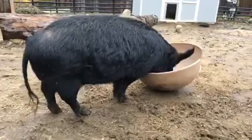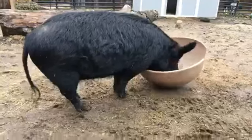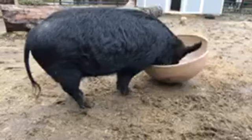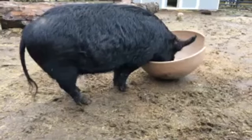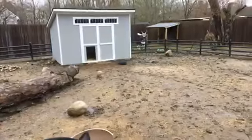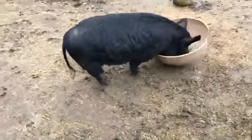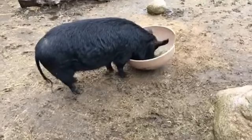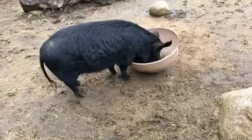Do they get along with other animals? Brooke, age 7, would like to know. So here, she doesn't interact with any of the other animals just because there's too many unknowns. And I mean, if you look in the background, you can see Daisy keeping an eye on what we're doing. And Daisy tends to be a little bit too big. But generally, pigs probably do get along with other animals because they are really mild-tempered animals in general.